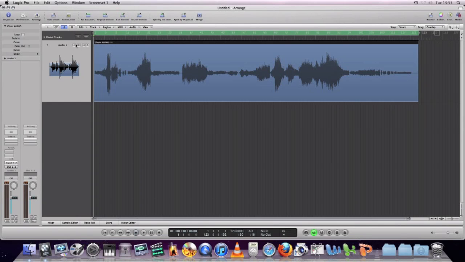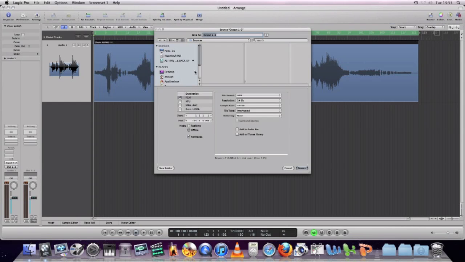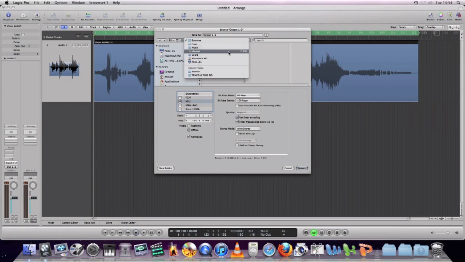So once we do that, we can set the locators by clicking the Set Locators button at the top of the transport, and that will do that for the highlighted region. Then we click Bounce at the bottom left of the channel strip for those fader parts. We'll unclick PCM, click MP3, change the bitrate to 160 kilobytes per second, and then we need to find the right place to save the file.